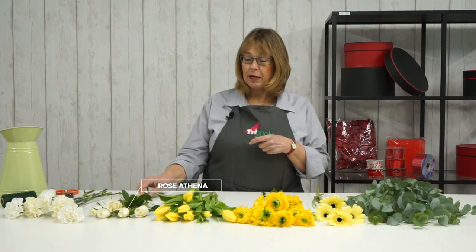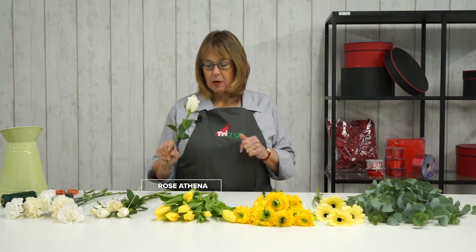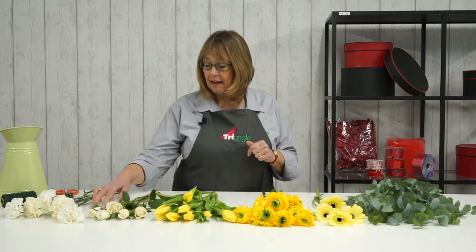And then I have some white roses. So roses are purity and innocence, if they're white. And then finally, I have some white carnations. White carnations again signify innocence, but also pure love. So, I hope you enjoy.